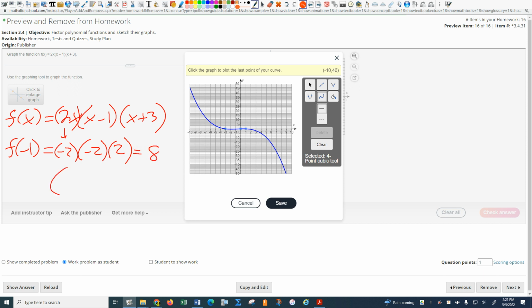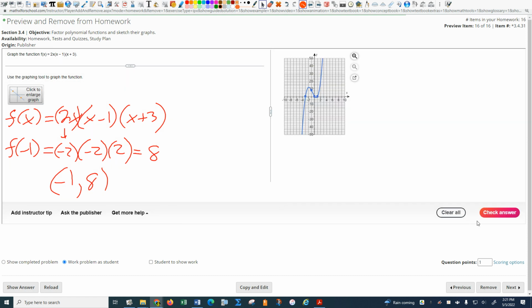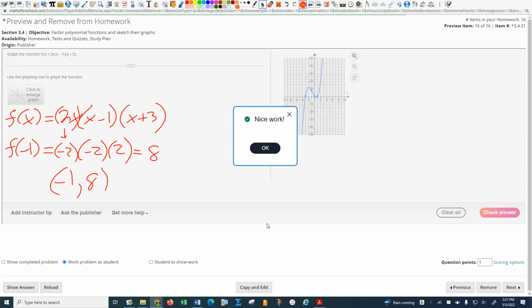So isn't that telling me that for an input of -1, my output is 8? Everybody see that? So I can come back then and make my fourth point at -1, 8. So how do I do this then? I got to go back here. There we go. So -1, 8 right there. And again, how am I getting it? Because I'm looking at the ordered pair at the upper right of the graphing tool. Okay? And we got it. Okay, make sense? Okay?